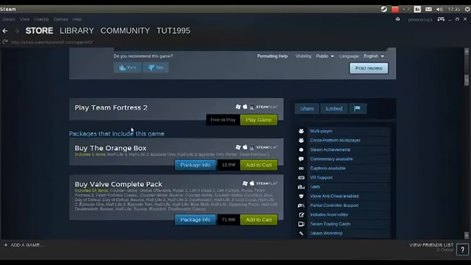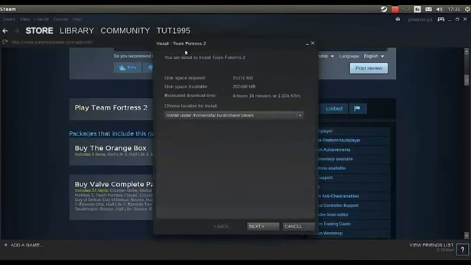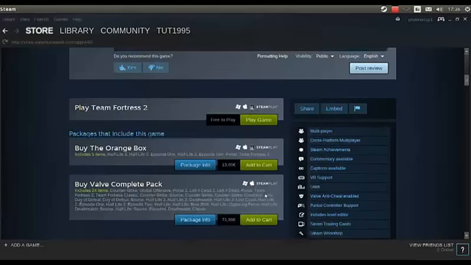As you can see here, I got the store, library, community, and now my profile. Okay, now you see all the store. You can have free to play, early access, action, adventure, casual, indie, massively multiplayer, racing, RPG, simulation.